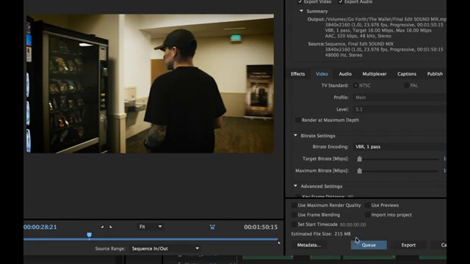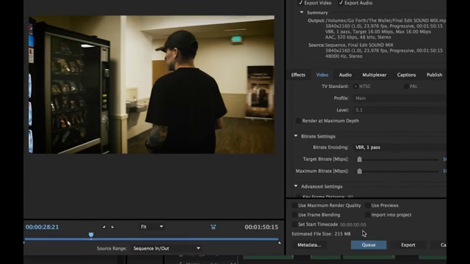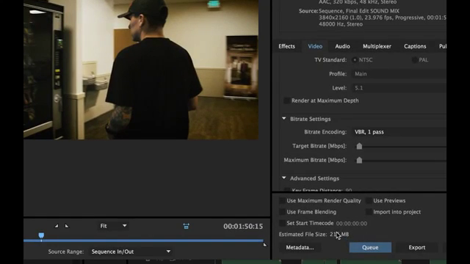And look at the estimated file size down here. It's estimating that this will end up being about 215 megabytes. About a quarter of a gig, which is going to be fairly small. So this has gotten the size way down. If you're running this at 150 megabits per second for 1 minute and 50 seconds on RED code, this would be probably anywhere between 1.5 gigs to 2 gigs. So this is taking out quite a bit of information here.